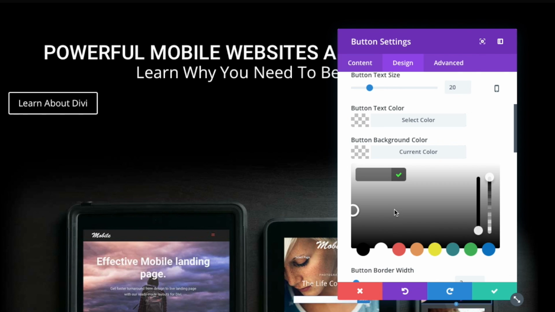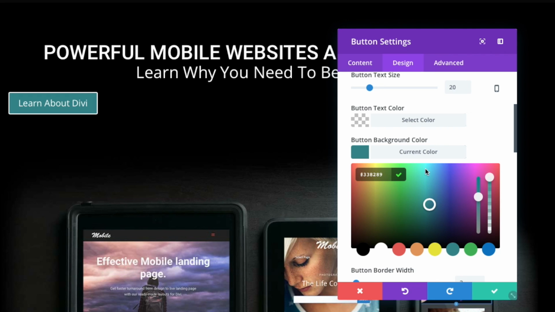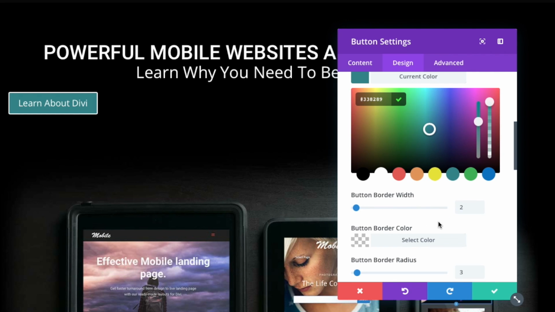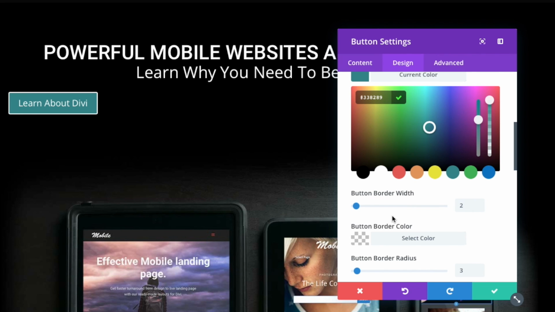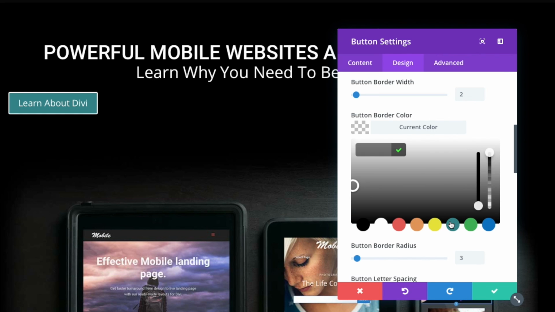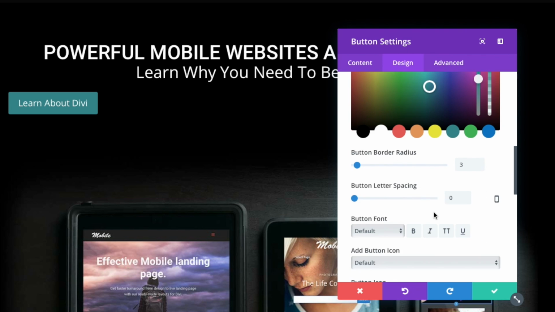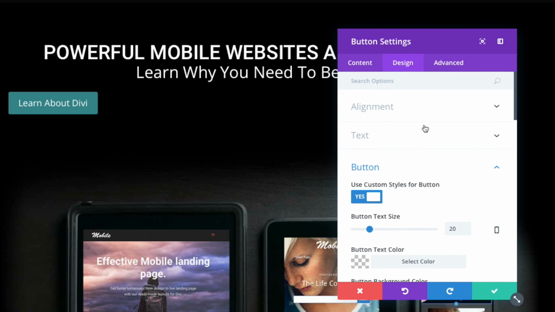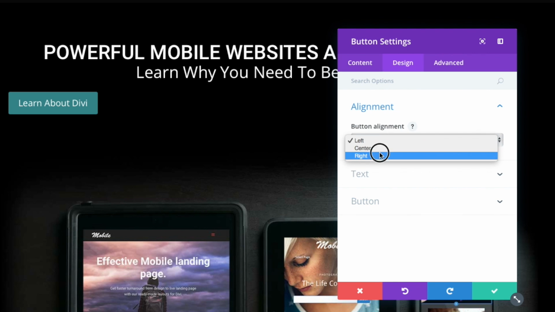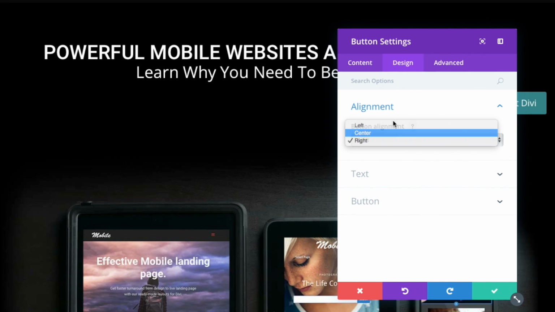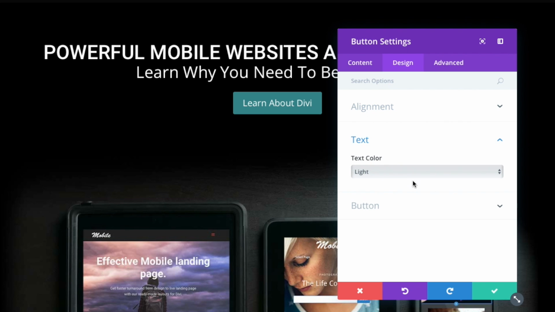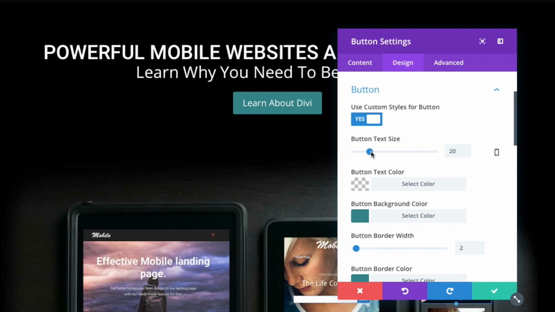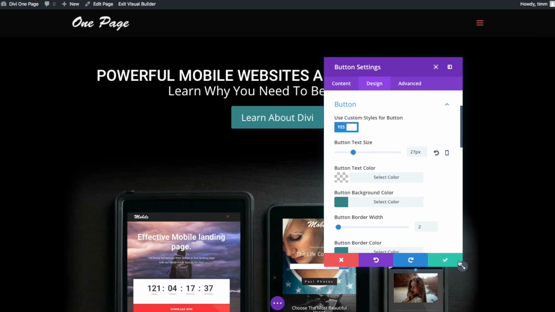And also in the Divi settings, I'll just show you guys this real quick. I've already added in these custom colors. So I already have all the colors that I need from my color palette put into the Divi theme. Makes changing colors so quick and simple when you do that. I'll show you guys that in just a minute. Let's just get this centered here. Whoops, not right. Centered. And let's just adjust the text size a little bit just to make the button a little bit bigger, just like that.